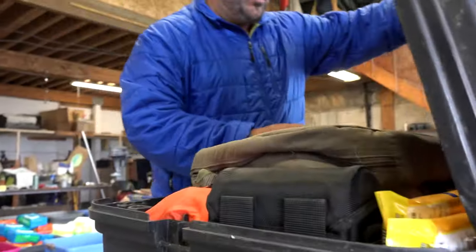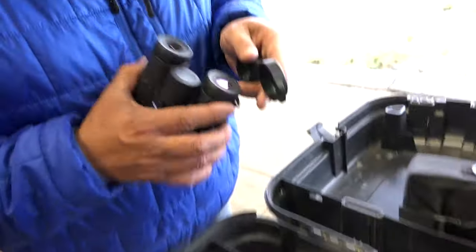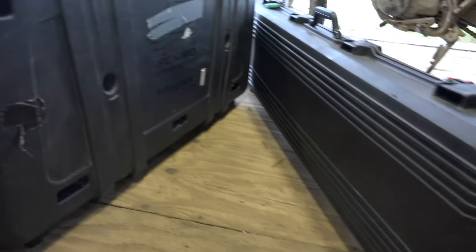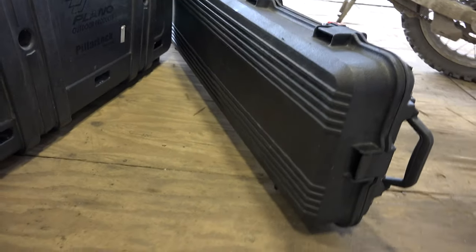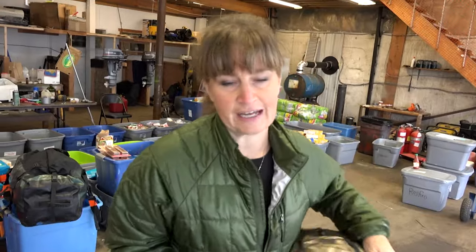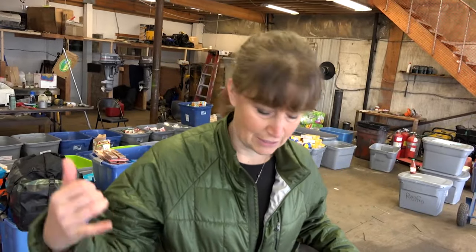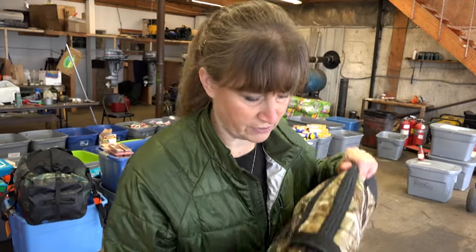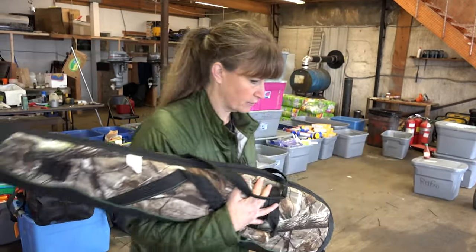We got a bunch of time. Who knows — if it lifts, we'll be able to get out today. If not, don't get depressed; go back to the hotel and we'll get out tomorrow. One of the things we did is we crammed it pretty tight inside our Plano All-Weather Hard Case, but we also used a soft case because on the float trip you want to make sure your weapons — whatever your choice — are protected as well. We've got a nice soft padded case for our PC.